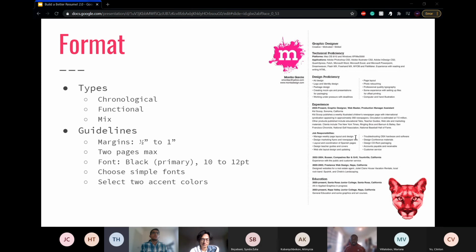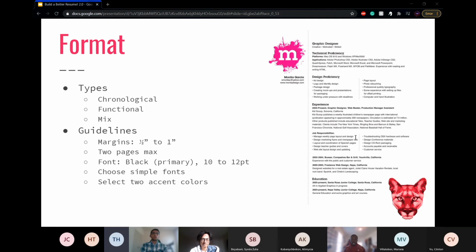The next type of resume is functional. This type lists skills but not experience. It groups skills and achievements into different categories. And now this resume is good for if you did have gaps in employment and entering the workforce. But one thing to look out for is that it can scare off employers.